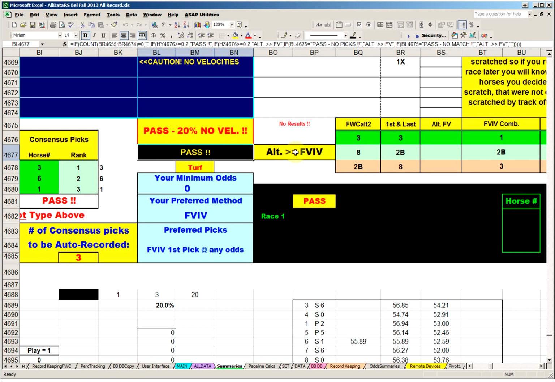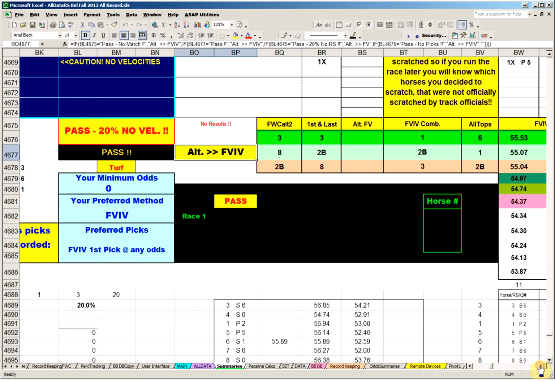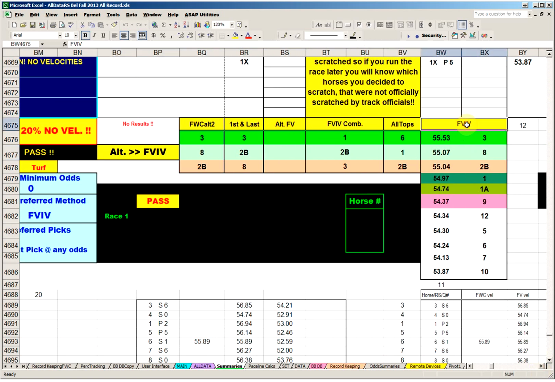The one to the right of that is the second alternate method notification box. I call it alt 2. So this would be alt 1, alt 2. You can get an alt FB here telling you to play FB picks, or an alt FB IV, which would be these rankings, the 3A, 2B.